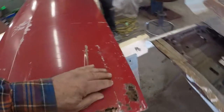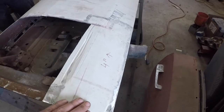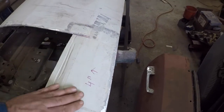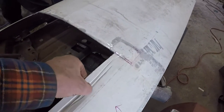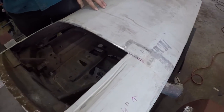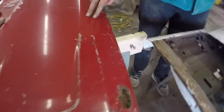Well, I think Connor knew it all along, but I just figured this out. There's a body line here — on this door it just goes back and fades out right through here. But this door is 50 years old and it's been Bondoed so much you can't even hardly tell. It's gone — that body line is gone. So at some point in this car's life when it was repaired, they blended that body line away. They just filled it. I can see it's got thick Bondo on it — they filled it and sanded it down and the body line went away. That's the kind of things that happen when you're monkeying around with these old cars.